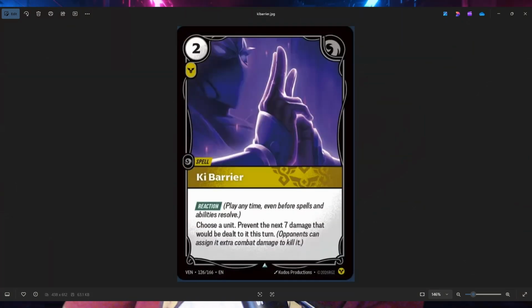Last of the domains, we have Order with the Key Barrier. This is 2 power. Choose a unit, prevent the next 7 damage that will be dealt to it this turn. Opponents can assign extra combat damage to kill it. You see, a lot of Shen's units are tanks or shields or big bodies, so this will stop it from dying. You can assign extra combat damage to kill it.